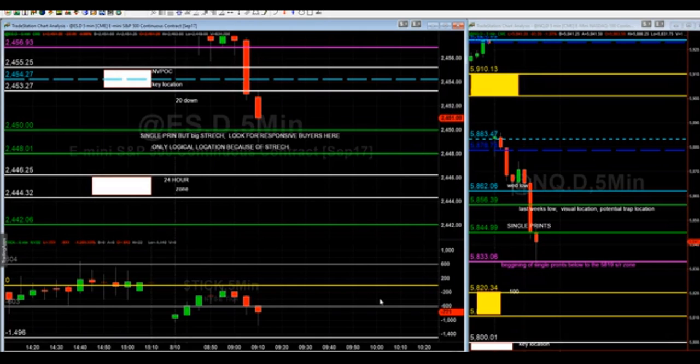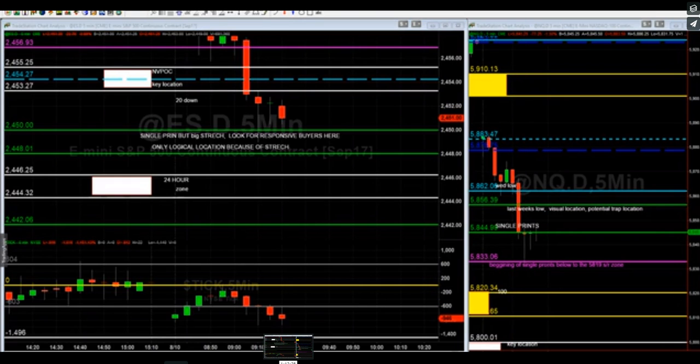Now you can see the green zone worked, but what you're going to see is it eventually got traded through. And I want to be really clear, I'm not trying to capture every trade. I'm trying to capture specific trade locations, right? And remember, I'm already down 2 points. So immediately my response out of this is that I want to look for responsive sellers out of this 24.53 1/4 to 24.55 1/4. So as it comes up, remember I'm down 4 points on the day right here, right? And what you're going to see is that as we push up here, move it forward just a drop.